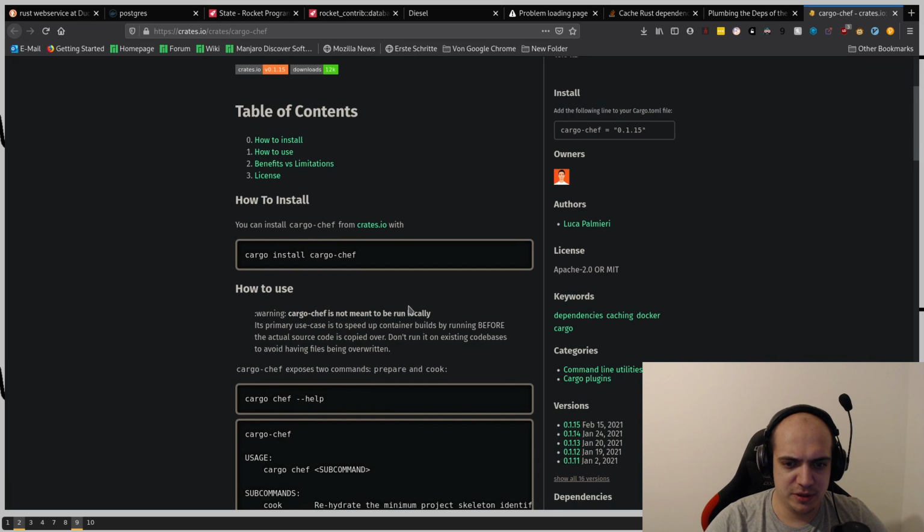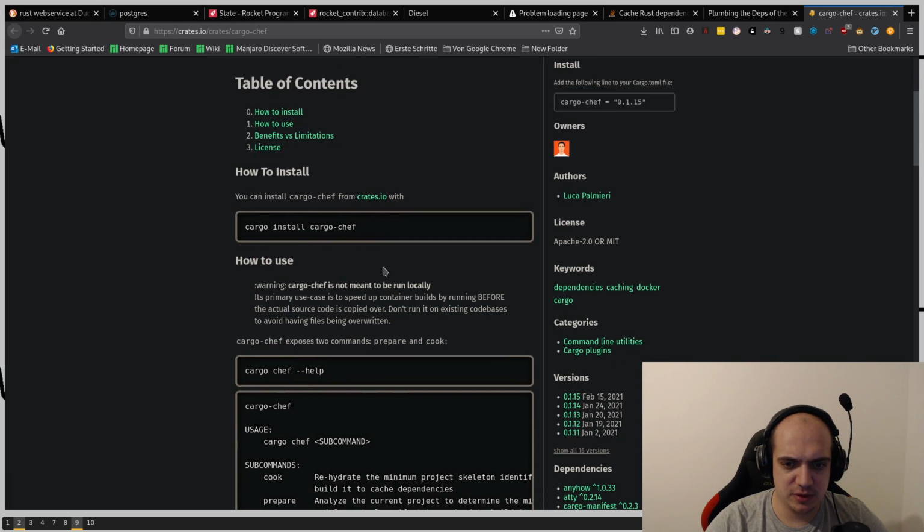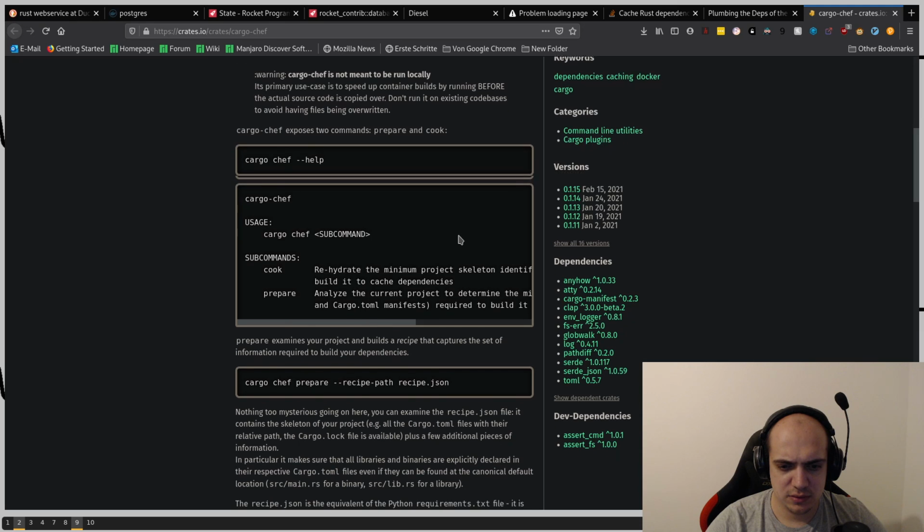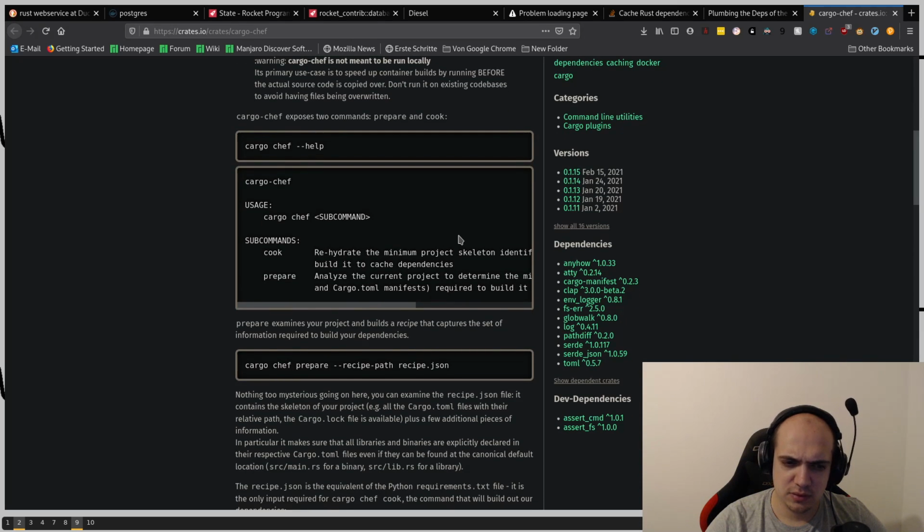Cargo Chef is not meant to be run locally. Its use case is to speed up Docker container builds by running before the actual source code is copied over. I've been meaning to use it, but now you can.